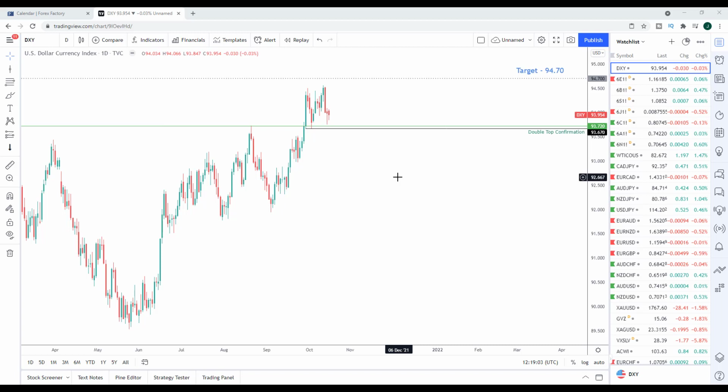Or the other thing I like to do is, usually when you have a neutral currency, especially the US dollar, you tend to have markets which are structured both ways. You have the dollar, which is structured to the upside against some currencies and structured to the downside. And I personally like to put those on my watch list, and then once the dollar starts to move, if it breaks lower, for example, you can take the dollar short positions or look for setups in the dollar short markets. And if we actually start to break higher and make new highs, you can start to look for setups in the dollar bullish markets. So that's just what I personally prefer to do.